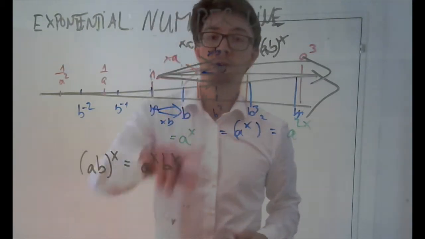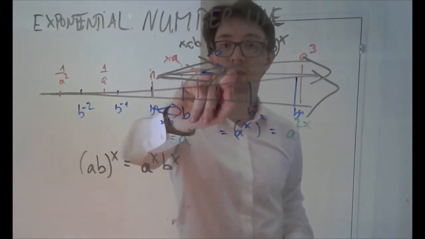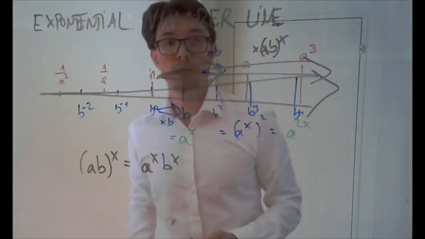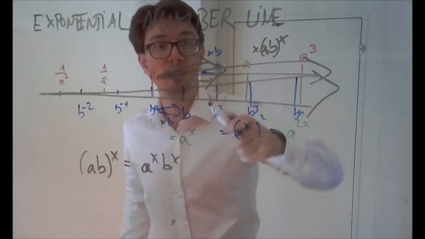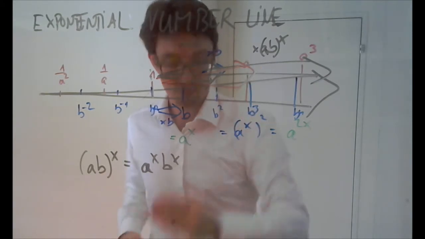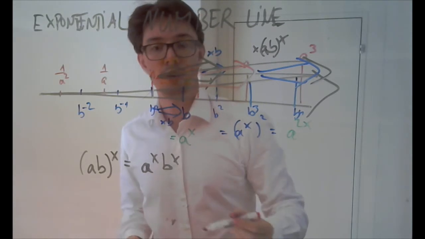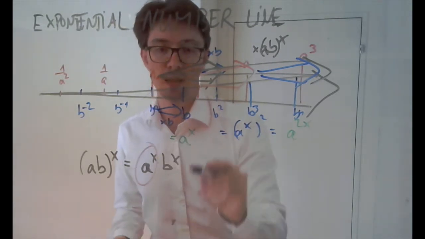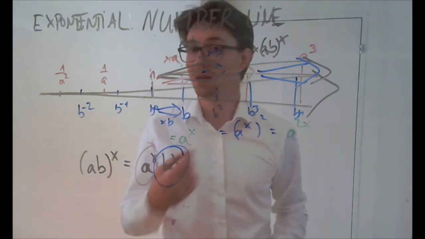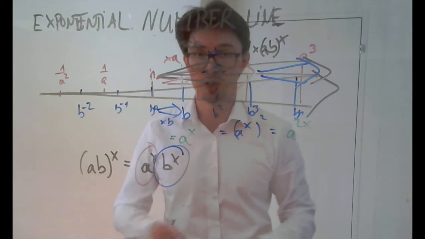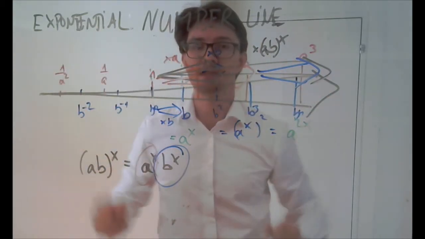But what have we done? We have scaled up a juxtaposition of A and B, so it's quite natural to say, well, we could just as well have scaled up A appropriately, scaled up B, so scale up A, and then scale up B, and putting them next to each other. That is A to the x times B to the x. For whatever value of x, integer or not, positive, negative, rational, irrational, it all makes sense if you think of it as continuous scalings on paper.